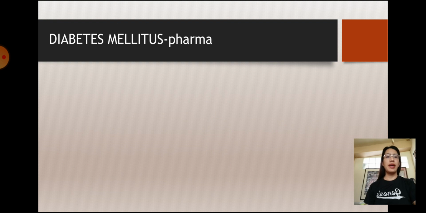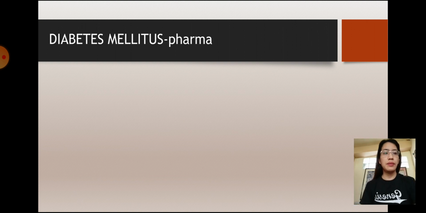Okay? So, pag-usapan natin yung mga common pharmacologic drugs ng ating DM. So, again, for oral hypoglycemic agents, pwede ba ito sa type 1? Hindi pwede. Pwede ba ito sa type 2? Pwede. Pwede ba ito sa mga buntis na merong DM? Hindi rin po pwede. Kasi teratogenic ang ating mga pharmacologic drugs. Although may mga nakikita akong mga gamot over the internet, may mga nababasa na akong literature kung saan pinapagamit na nila ng pills yung mga buntis. Pero sa libro kasi natin na nakalagay pa rin doon, OHA is contraindicated sa mga buntis because it is teratogenic.